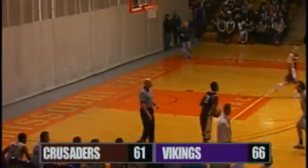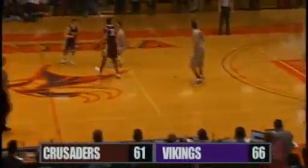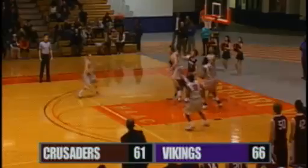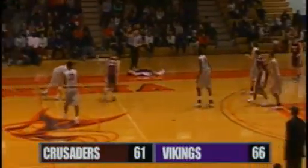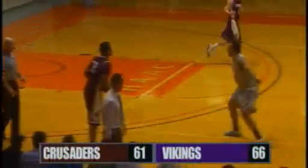Lead is back to 5. Vikes keep some pressure on the backcourt. Thompson works it up against Jordan Bowling, gets it into the forecourt with a left-handed dribble. Now to Yoakum. Long 3 by Chapman, way off the mark. Ball being tipped around. It comes out to whom? Brody Thompson. Now Yoakum can't save it on the sideline. It goes out of bounds. Brody got a hand on it. Yoakum knocked it away, but he slipped on the sideline and couldn't tightrope that sideline. Ball goes out of bounds.